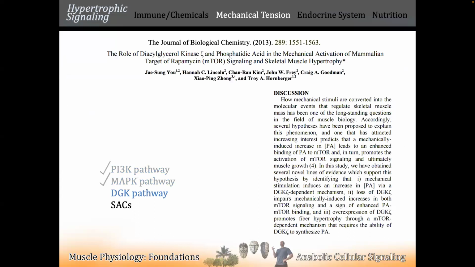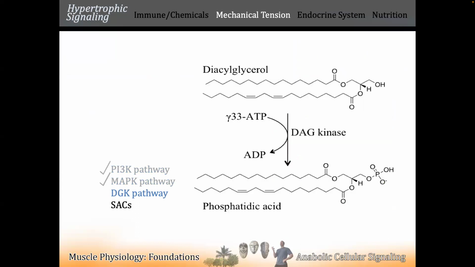So here's a 2013 article where researchers were discovering that DGK is synthesizing the PA from diacylglycerides. And the PA is initiating skeletal muscle hypertrophy. The PA actually binds to mTOR. And so previously, researchers were talking about PLD, and then figured it out, a decade ago. So here you can see the diacylglycerol or diglyceride and DAG kinase or DAGK or DGK. That just puts a phosphate on it. That's what kinases do. They phosphorylate things.